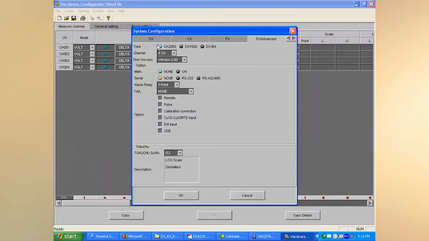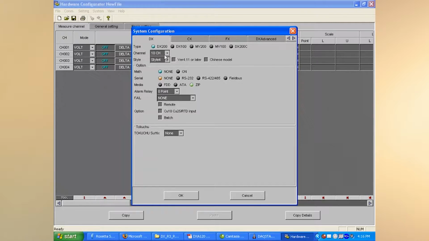So say we were doing something like a DX, we'd go over here, pick the model number of it, how many channels, what style it is, that should be on the plate, and any of these other options, like if it has field bus or 485 option, if it's got the zip drive, floppy disk drive, or all the modern ones ship with this ATA. That's kind of the compact flash card on it.